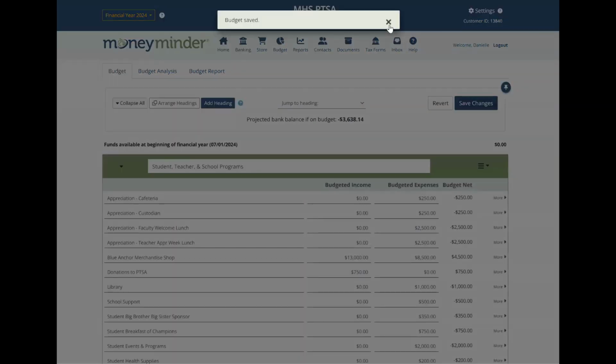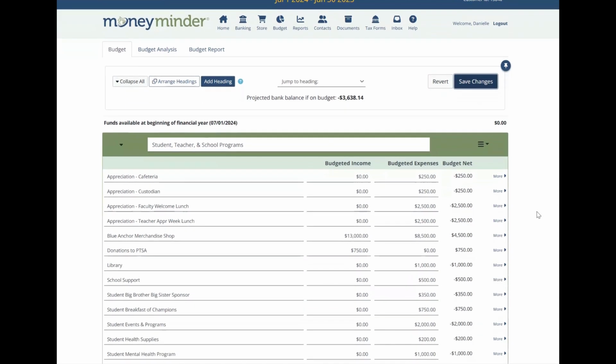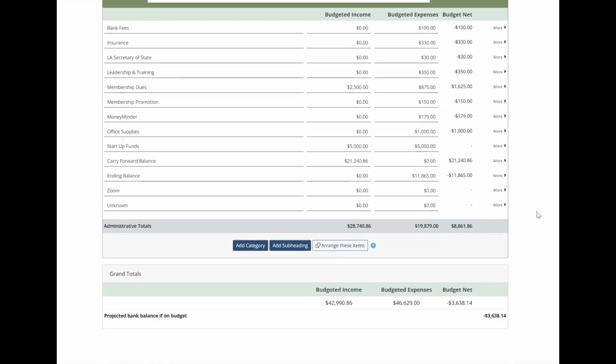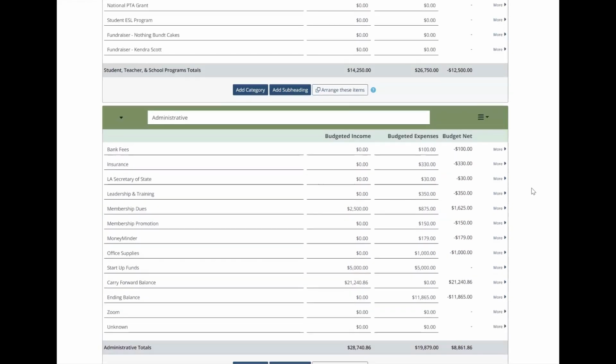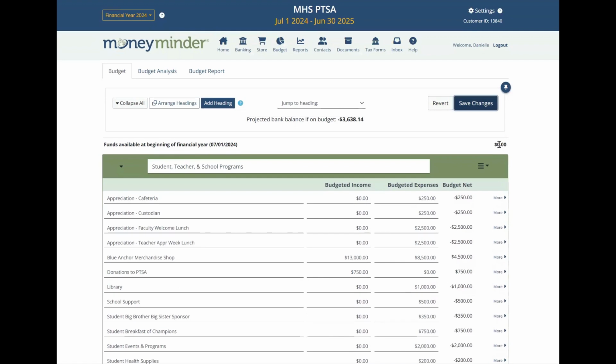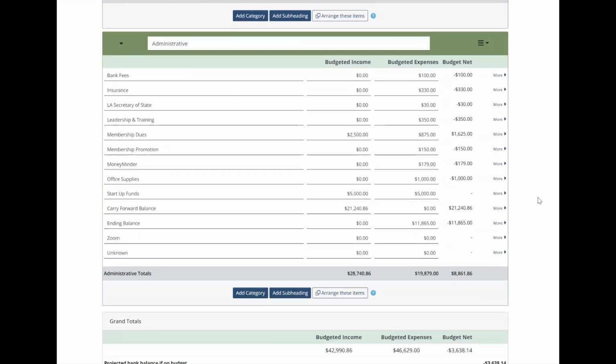Okay, so this isn't going to be balanced because I need to do my correct startup funds and carry forward balance. So when I started this account, I started it with a 0 balance. And I record the actual starting balance in the carry forward balance line here. I do that. You don't have to do it that way. You can actually record with the correct startup balance, but you can't edit that once you get the account going.